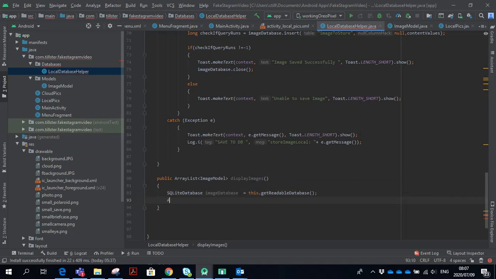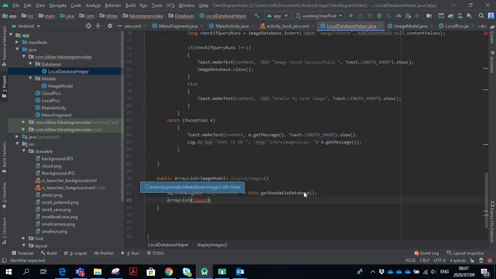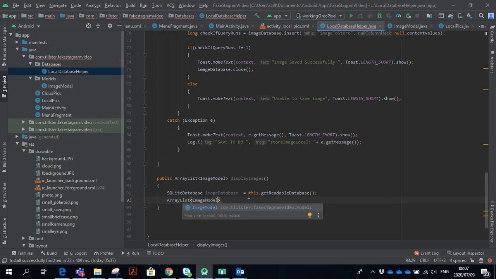And we're going to just instantiate our array list. So we're going to create an array list of type image model. We're going to call it db images equals new array list.